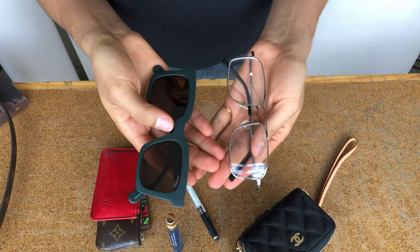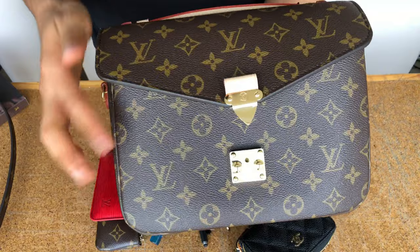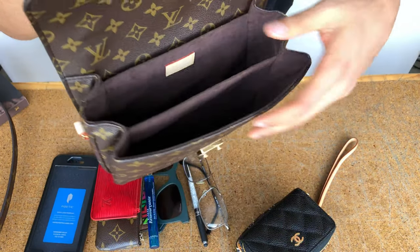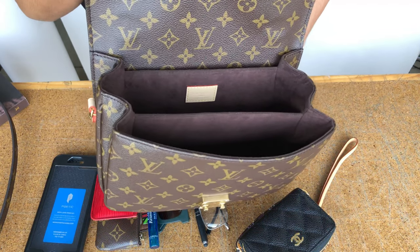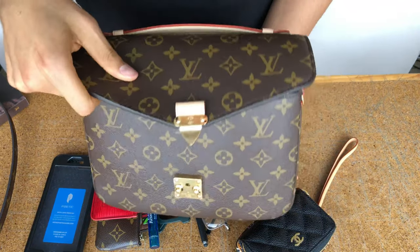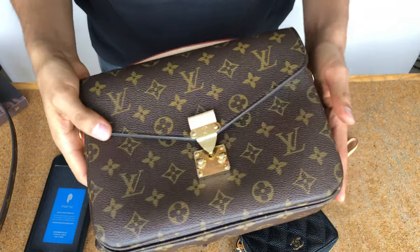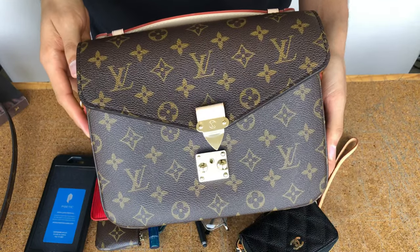I'll also be adding my sunglasses, which I can't bring when I'm carrying the Pochette Accessoire. And my phone — I forgot my phone — so the phone case goes in too. I've been loving this bag because of the three compartments: you open the bag and you can see everything. Everything is organized and everything looks beautiful. If you're thinking about getting it, you should — forget about the problems people mention, because you can always return it if there's an issue, but it's truly a joy to use.